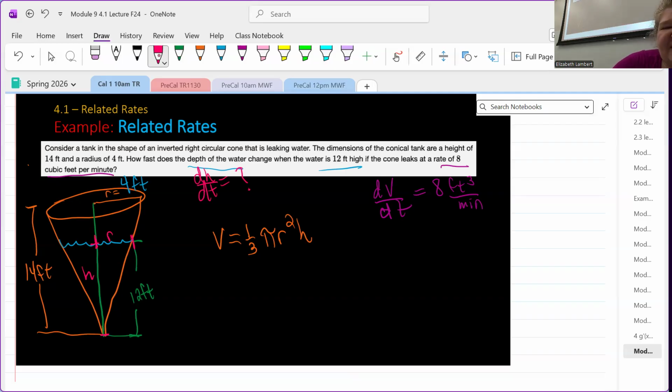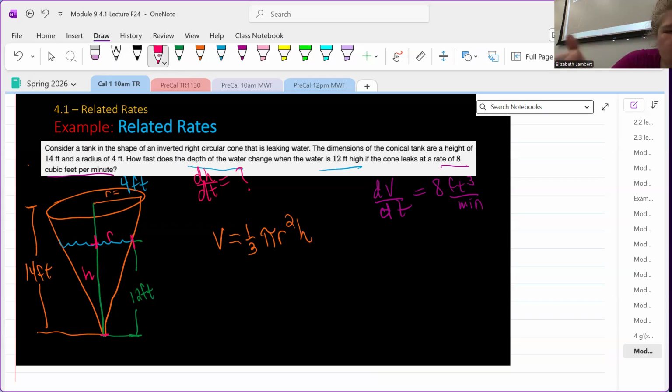So if I took the derivative of the volume formula right now, I'd end up with dr/dt and dH/dt. And I could do that, but then I'd need some other formula to figure out what dr/dt is. But if I can figure out some other formula that relates R and H, I can make a substitution before I do the derivative, and then I won't have to worry about R in my formula.